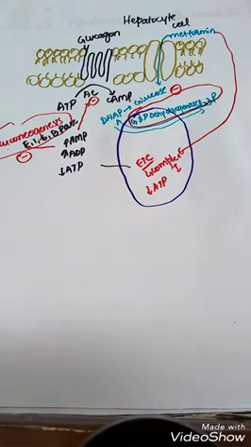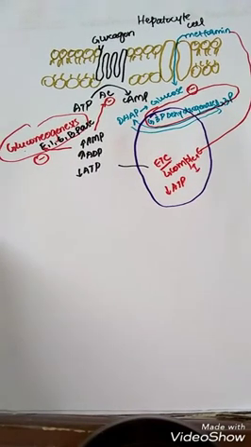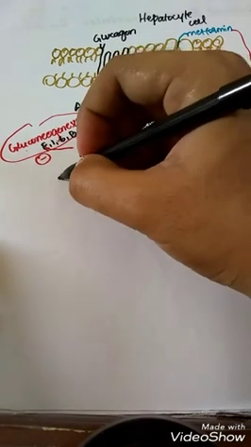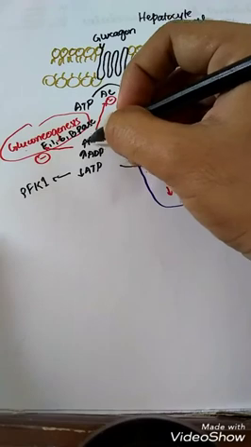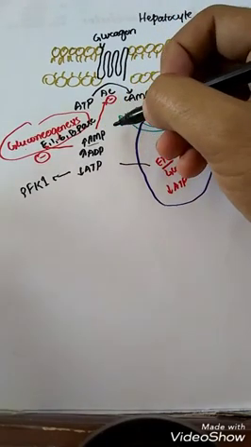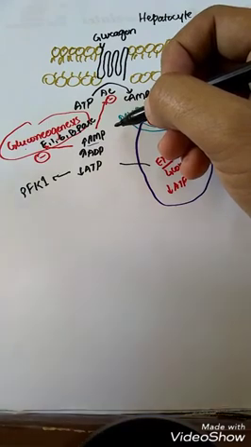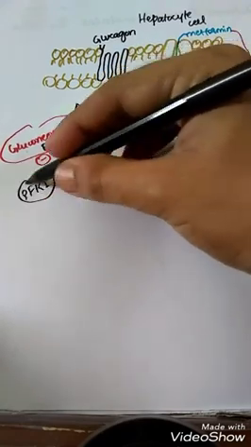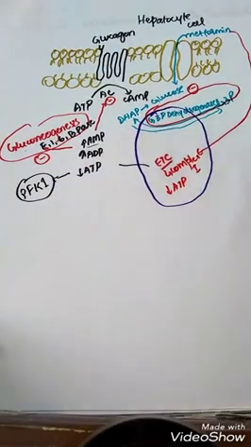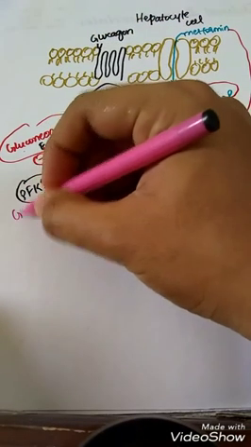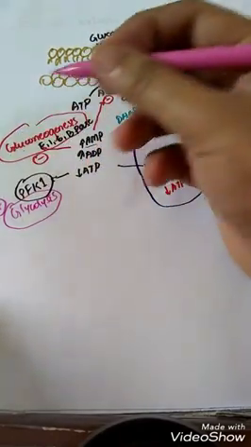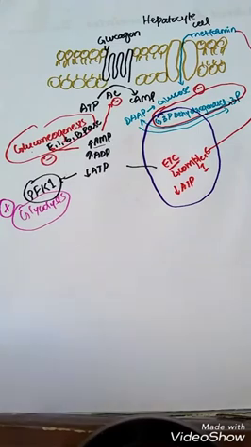And what is the other thing it is doing? It also is stimulating glycolysis. How? Through the enzyme phosphofructokinase 1, which is stimulated by increased AMP. What other thing activates phosphofructokinase 1? It is fructose 2,6 bisphosphate. Okay, so when this is stimulated, then it is stimulating glycolysis. So glycolysis is stimulated but gluconeogenesis is inhibited.